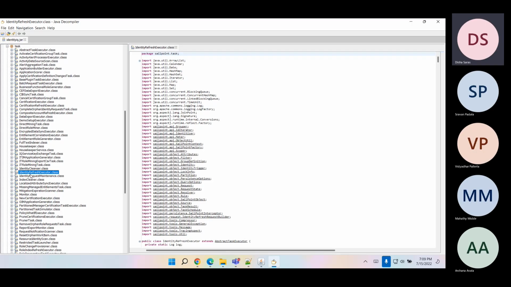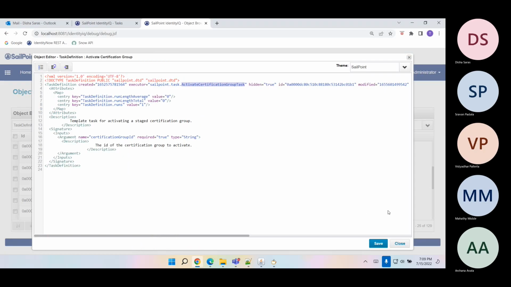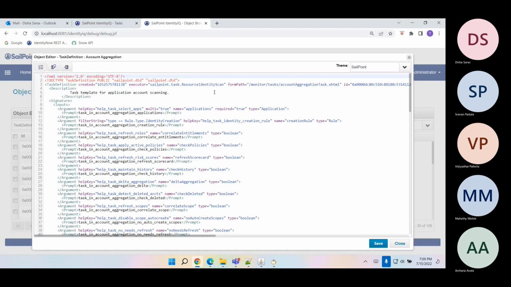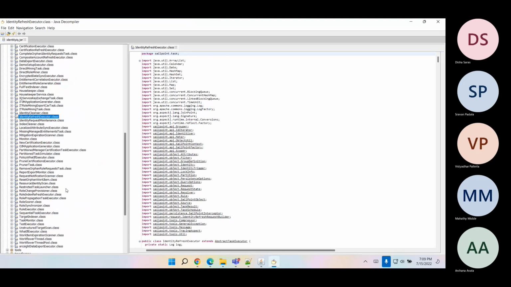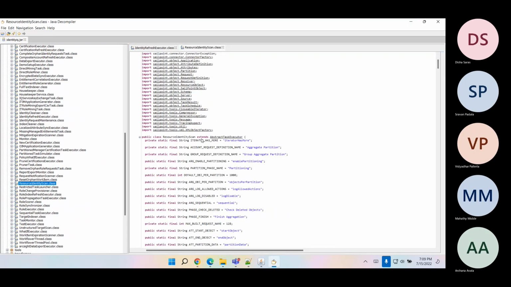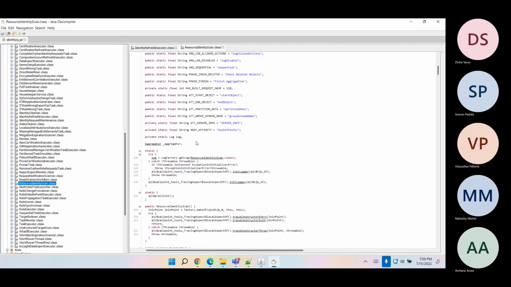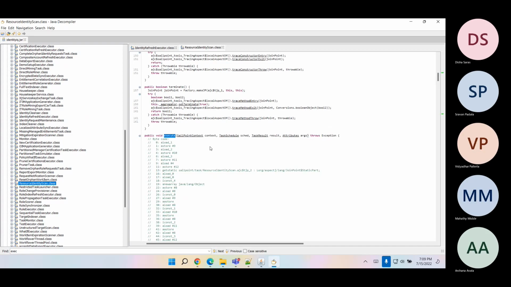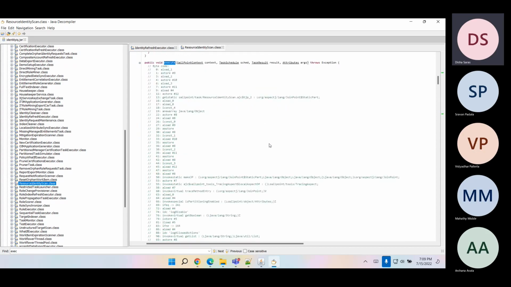It was first for account aggregation. What was the task? You see this? Whatever schedule you selected or result you selected, all of that is what will be returned as the output.